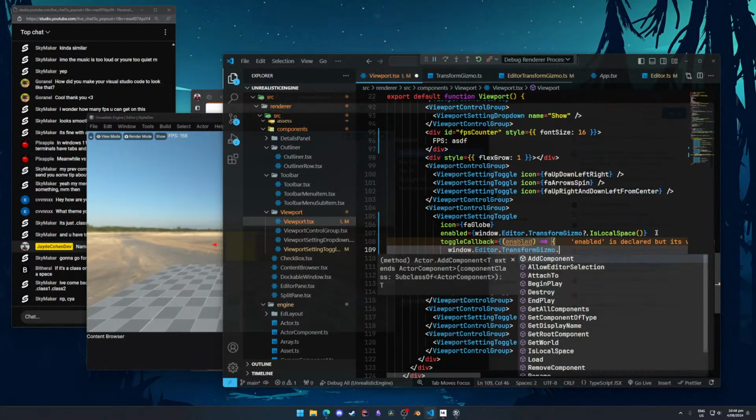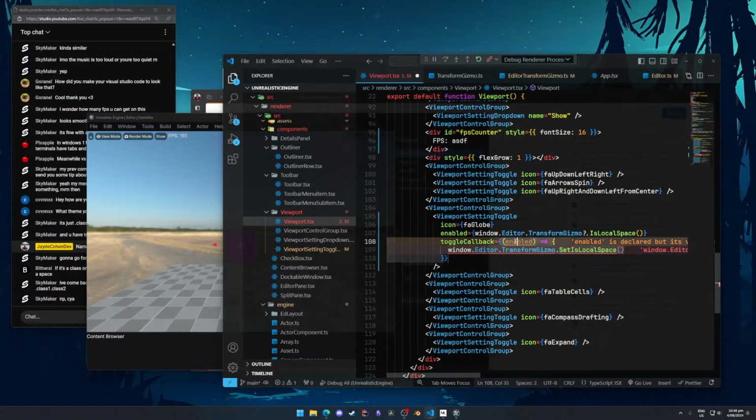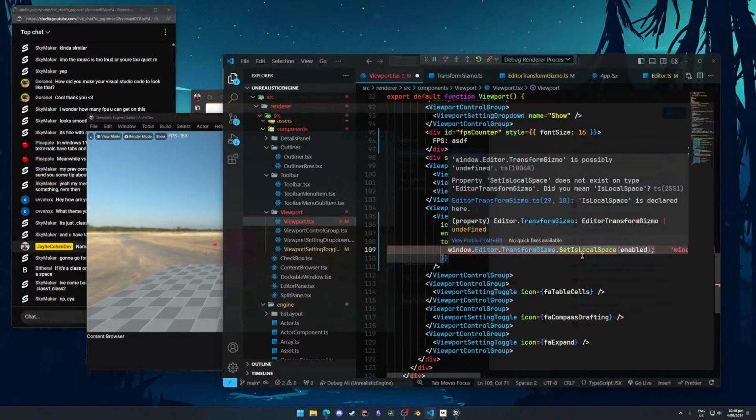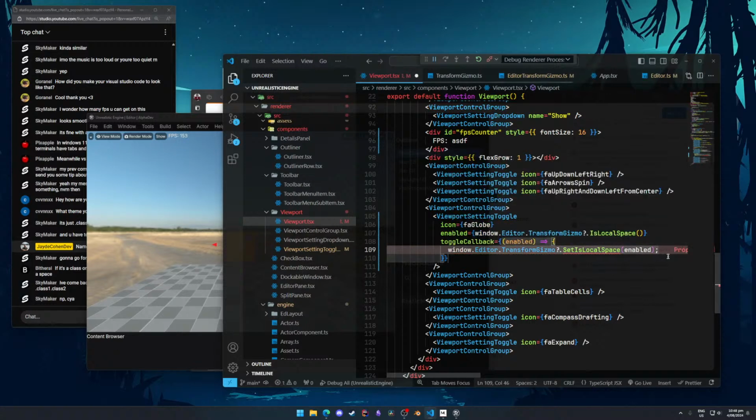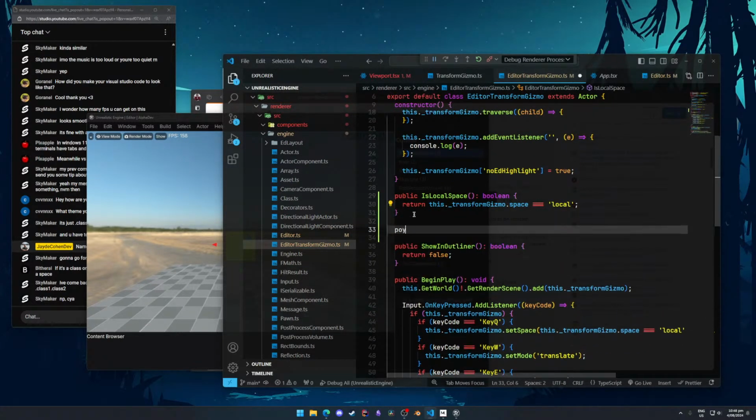window.editor.transform gizmo.set, set is local space to the enabled state. Now I just need to quickly add that function, so it's a setter as well.